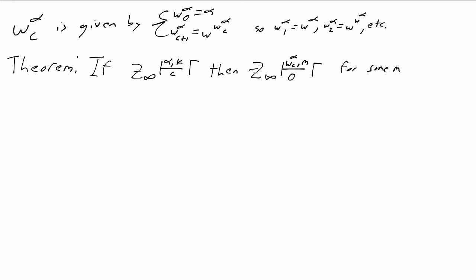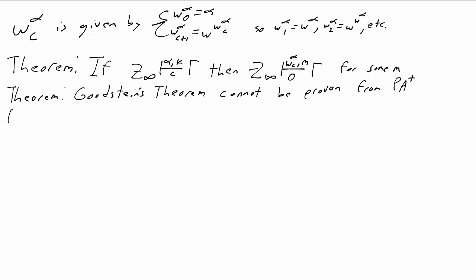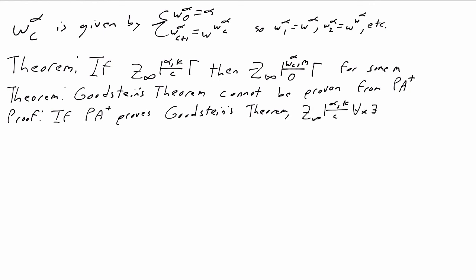We now have all the pieces we need, so let's recall how this all fits together to give us our main argument. Theorem. Goodstein's theorem cannot be proven from the axioms of PA+. Proof. Suppose we could prove Goodstein's theorem from the axioms of PA+. Then we could prove it in z infinity with bounds alpha comma k, where alpha is less than epsilon 0, and with a bound c on the ranks of cuts.